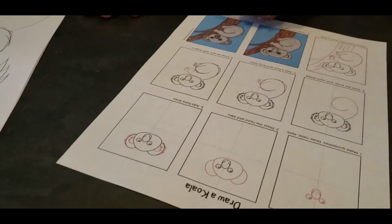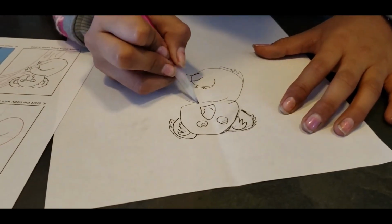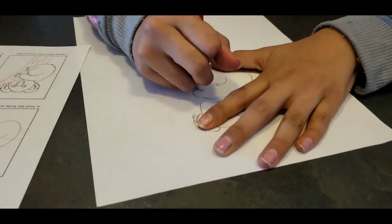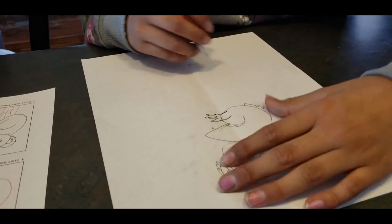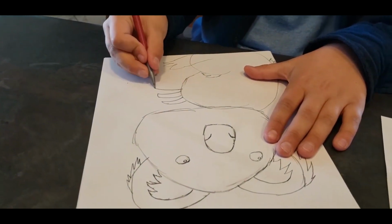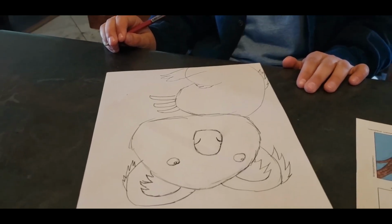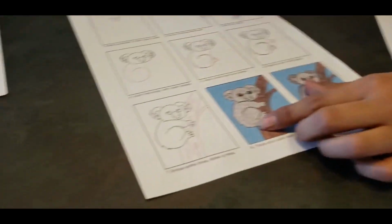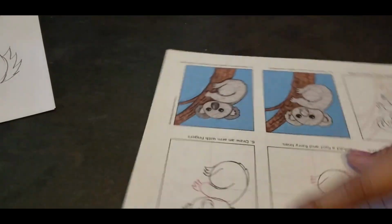Okay. It's gonna be a little harder. Now that looks even neater, but okay. Highly focused on one thing. Okay. Next step is very difficult. So we finished with the koala. Now we're just gonna do the tree. Now that's gonna be difficult.